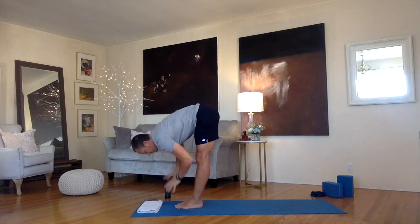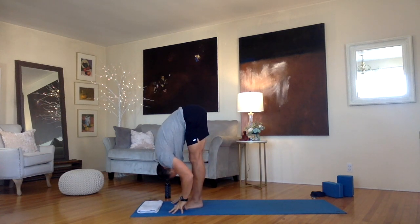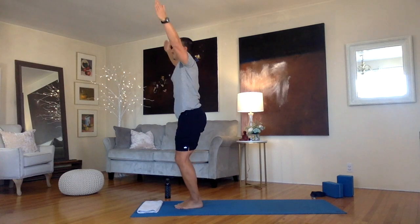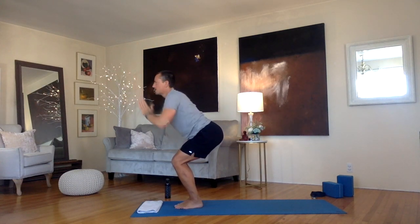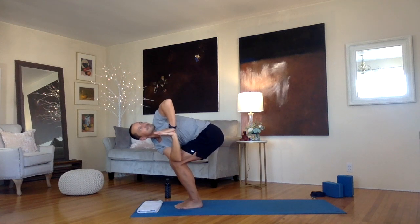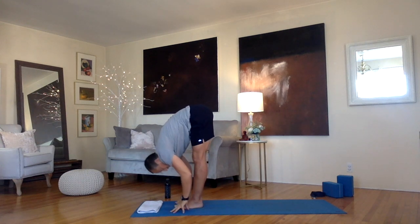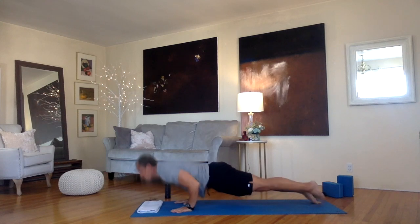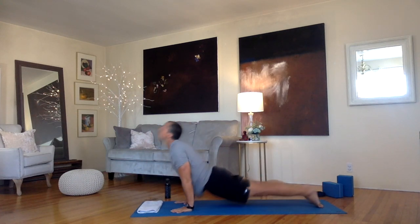Fold it down and straighten your legs from there. Roll it up to standing chair pose again here. Bring your hands together at your heart, now twisting your body to the left this time. Fold it down, straighten your legs. Stepper hop it back into plank and lower down from there. Into up dog and back into down dog from there.